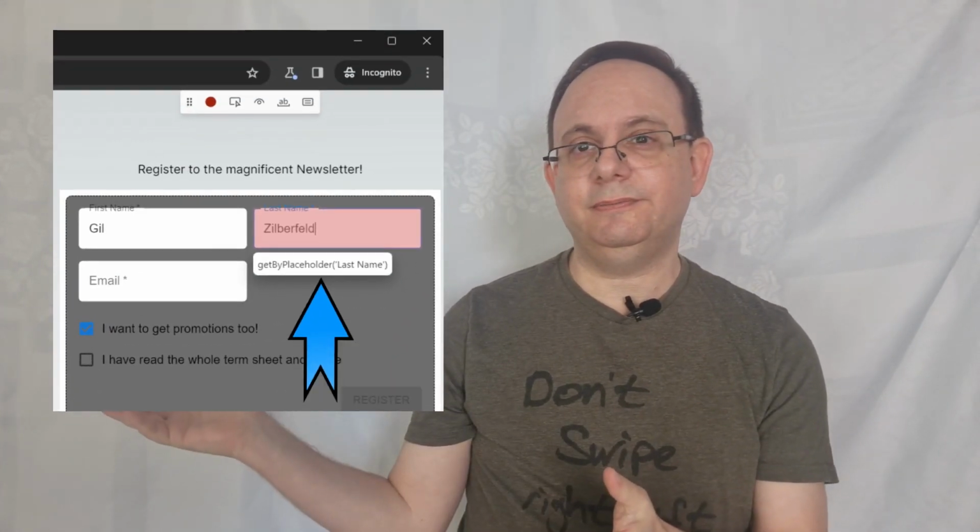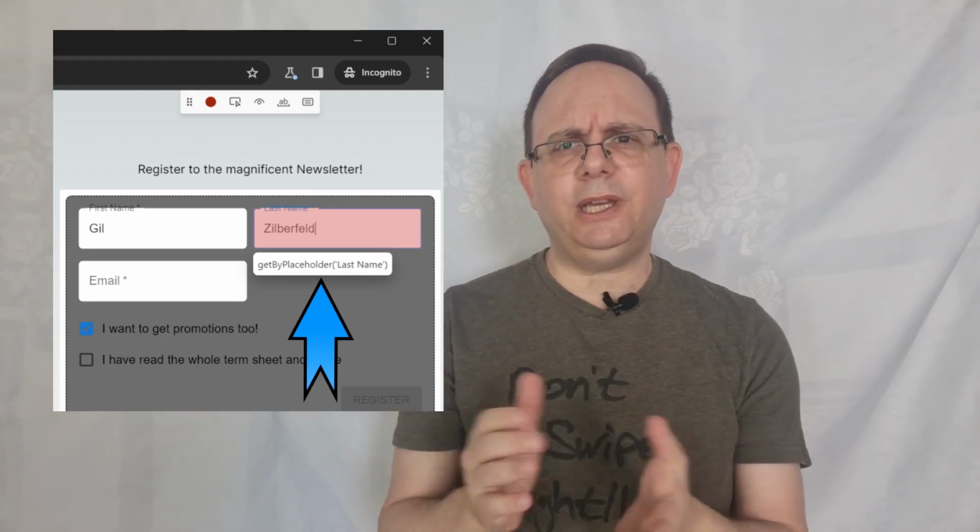Then we moved into the UI age. Now we have tools that record what we're doing on the screen, locate elements, and generate the code for that. Sometimes even generate the asserts for me. See? It's like magic. So is this good enough for you now, Gil? Well, not exactly. You see, the tool can find the elements, but not the way I want it to find it. For example, it can find a text box by a placeholder. But is it the right way to find it? Why doesn't it find it by the label? Why do I have to do all the work by myself?